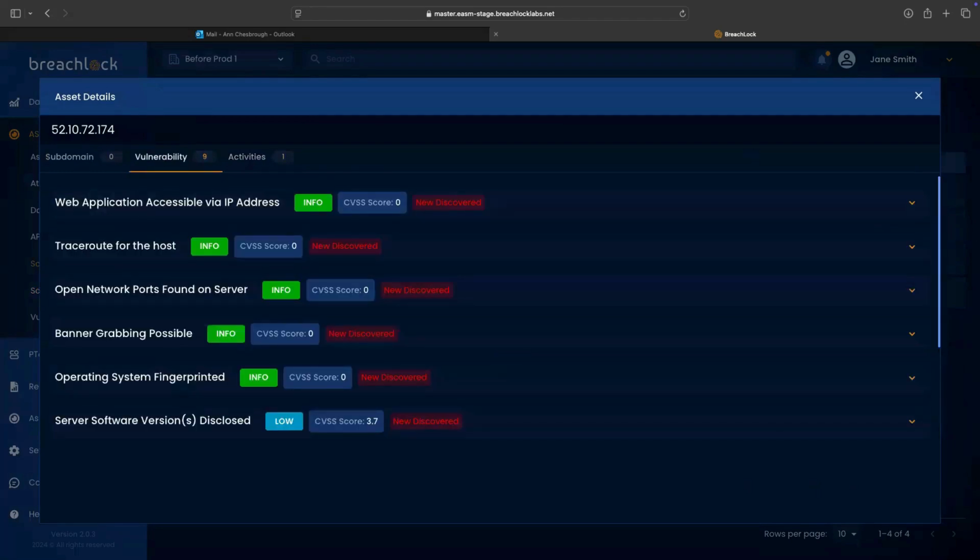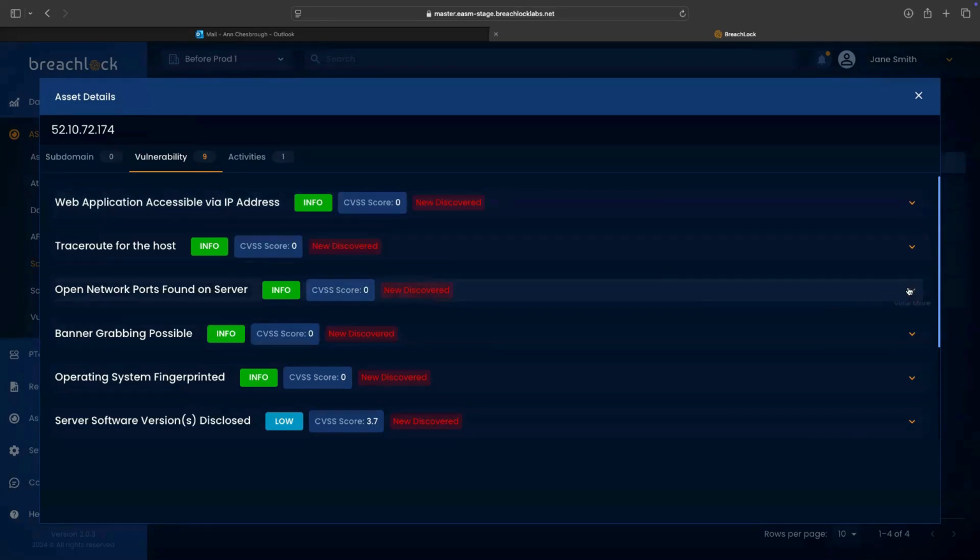Let's go back to vulnerability. Again, we have seen this in scan status and asset discovery. Vulnerabilities give a cumulative view of all the vulnerabilities related to the asset. Each vulnerability is itemized by name, risk severity, from low, medium, high to critical, including informational, the CVSS score, for which BreachLock supports CVSS 3 and 4, and whether it was newly discovered or a rediscovered vulnerability related to that asset.